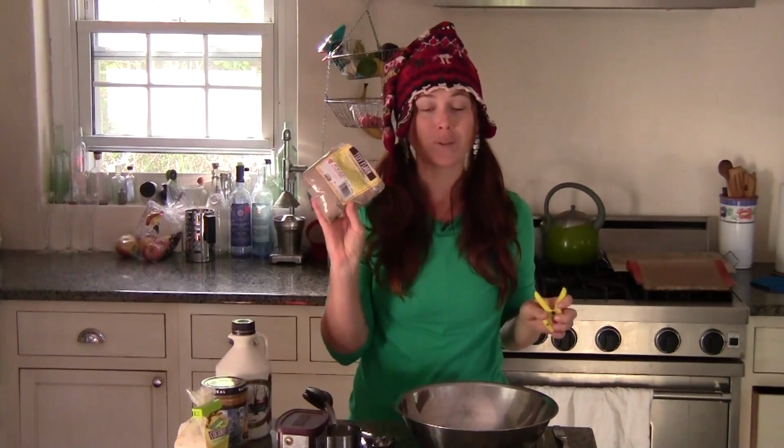I wanted to do it with Teff flour because I've been experimenting with Teff flour recently, and I have promised a Teff cookie, and it makes a perfect texture for shortbread. I'm going to combine Teff flour with some coconut flour to lighten it up a little bit, and I'm going to make these shortbread cookies oil-free. So there's no butter, there's actually no oil.